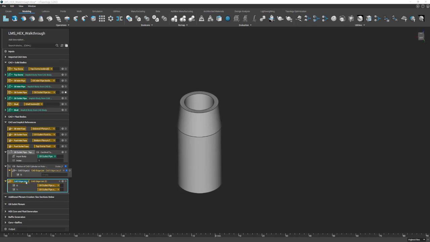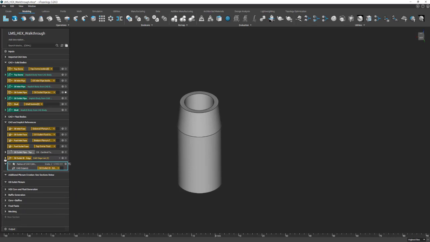oil outlet ID edge. We can't put a list in a list, so I'm going to remove the list from this custom block. I'll drag this into here, rearrange these to a chronological order just for my own sake, and then I'm going to call this oil outlet radius. We'll put inner radius.